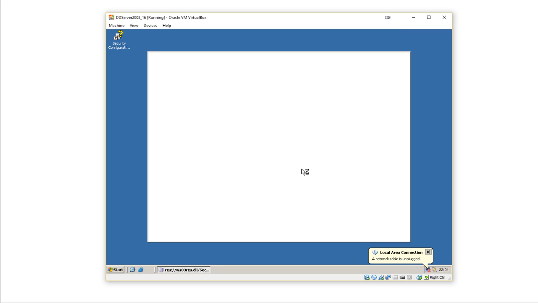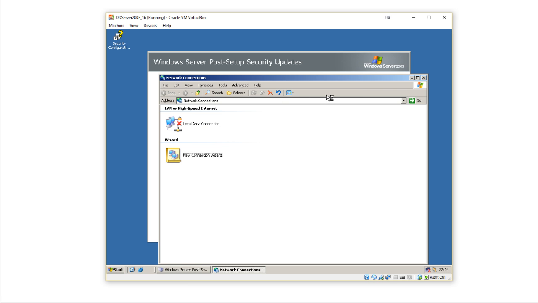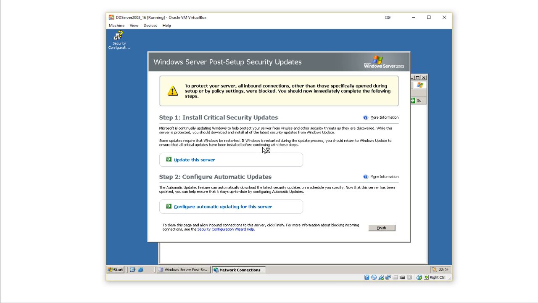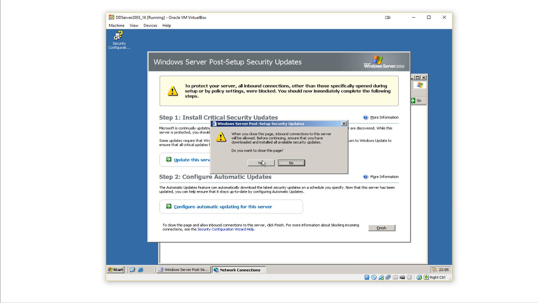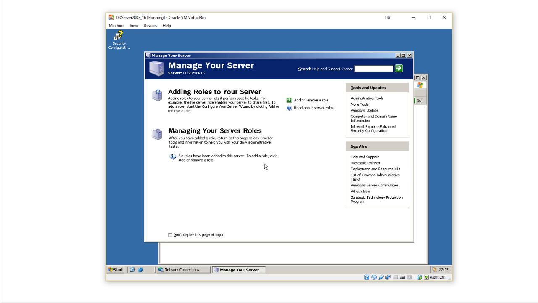I can see it now says Finish. So it's now saying that before we go live, would you like to install updates? We're going to leave it as default. We don't need any updates for what we're doing. So we're going to click on Finish, and this will now, as you can see, ask do you want to close this? Yes. This is now a server ready to do serving.